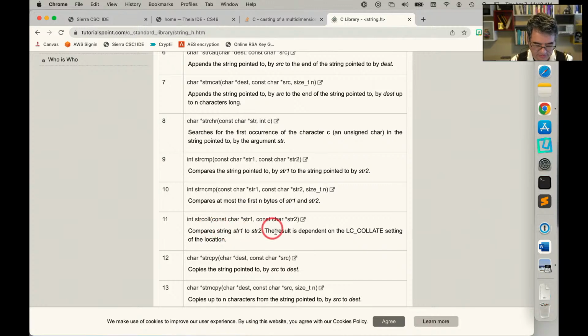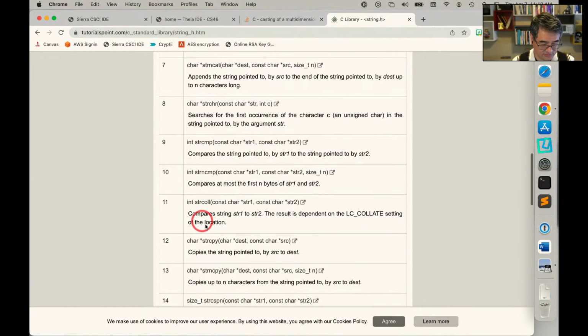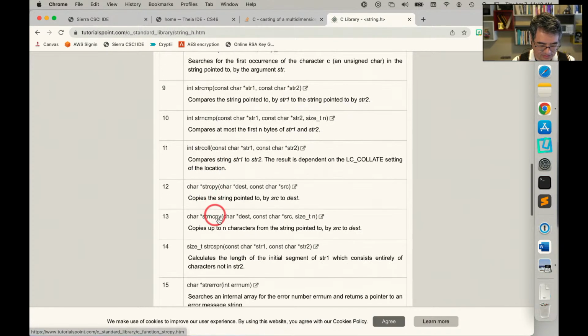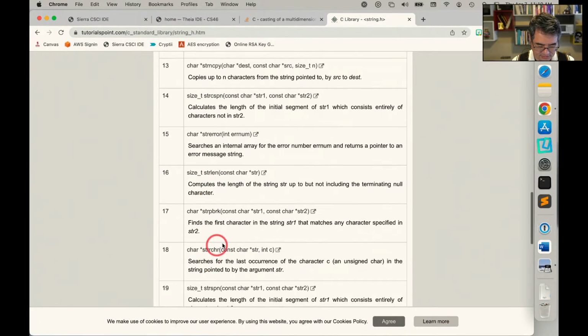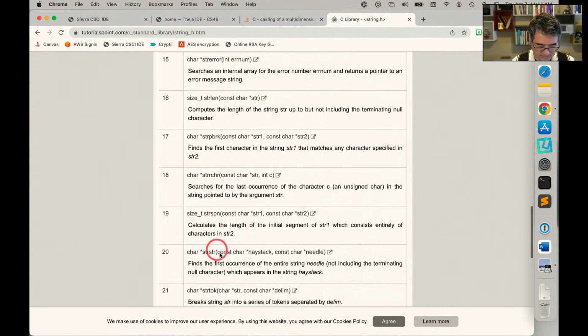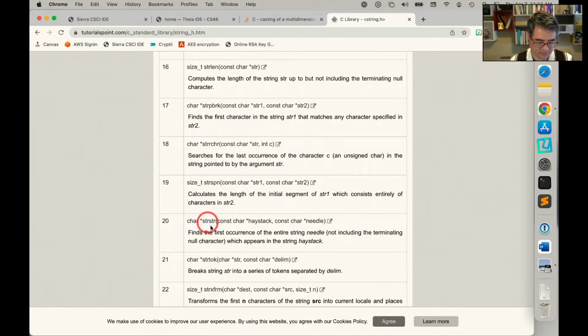Another string comparison, but this is again a full string comparison, so that's not it. String copy, no, that's not it. String error, string length. Here's what we want. Strstr. Find the first occurrence of the string needle, which appears within the string haystack. So strstr is what we want.